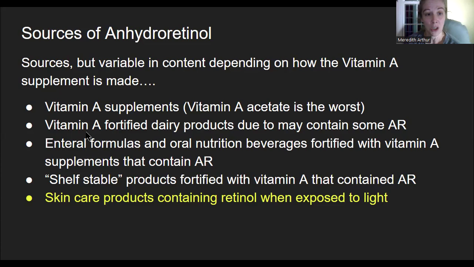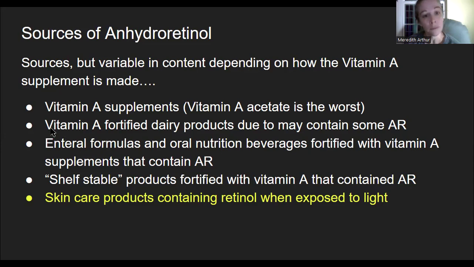So check your supplements. I don't think you should take a vitamin A supplement. Let me say that. Unless your diet is completely void of vitamin A, then maybe you should, or maybe you're tracking it, and maybe you have anorexia and you haven't eaten in years. It's possible, because you do need vitamin A to run your immune system. Like your gut associated lymphoid tissue, you have to have some vitamin A in there to be able to make IgA, which is an immunoglobulin that helps you fight off pathogenic bacteria in your gut. So we do need some vitamin A.